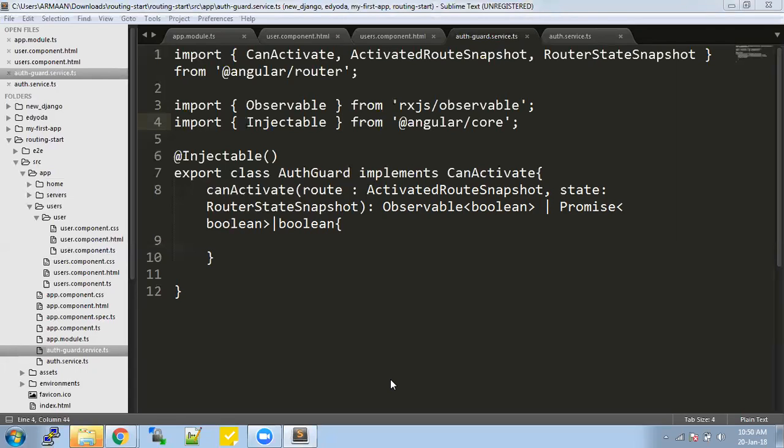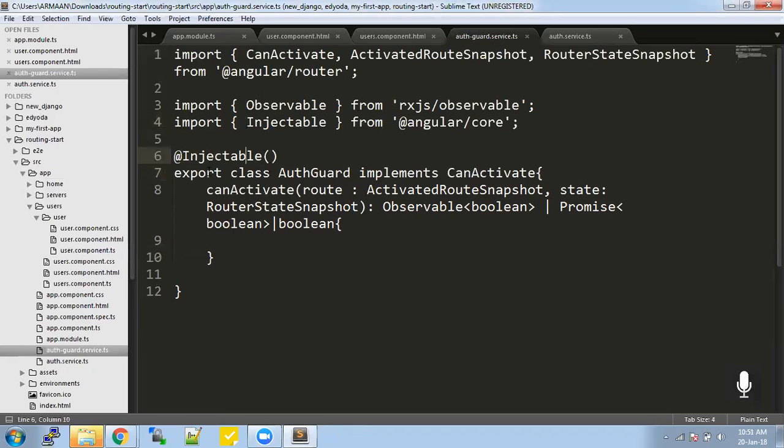What does Injectable do? It's able to inject that thing. No. If you don't have the Injectable decorator over here, then this service, this is also a service, and auth.service.ts is also a service, right? If I want to use one service in another, then this Injectable has to be added.